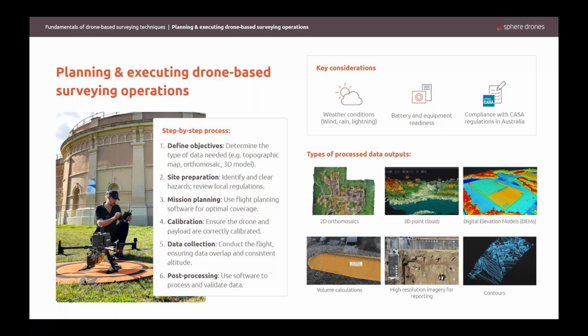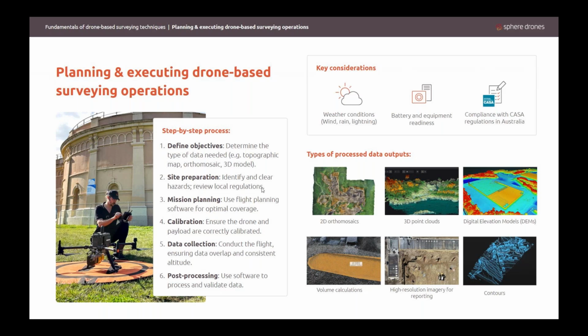And then I guess in terms of the step-by-step process there, being able to determine the type of data that you're looking for will also shape what sort of payload and drone you might go with. So you can see pictured here on the left, we've got the DJI Matrice 300 series with a YellowScan Mapper+. So that's capturing a LiDAR data set as well as a camera being mounted on the back for photogrammetry purposes, and then you can colorize your point cloud as well as create an orthomosaic or whatever you want to do. So having that understanding of what you're actually setting out to achieve will be quite important for how you actually execute your mission.